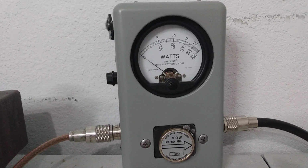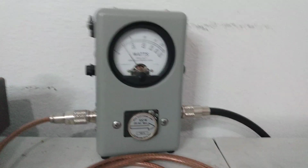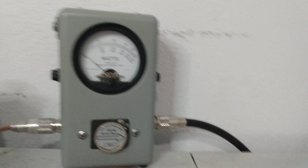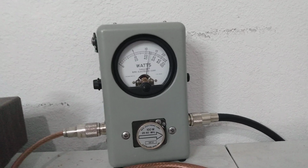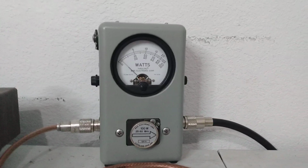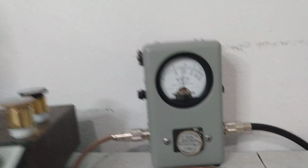Now what I'm going to do is go to sideband, go back to PEP for sideband. The RF power is wide open. Just to show you guys, sideband. Check, check, audio, check, 1, 2, 3. Around 50 watts. Lower sideband. Audio, check, 1, 2, 3. A little bit over 50.